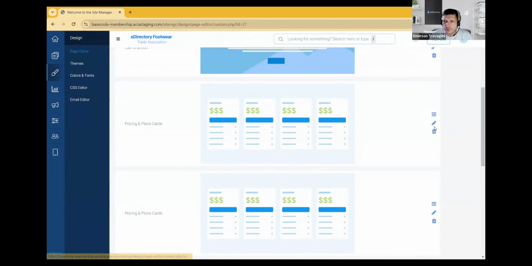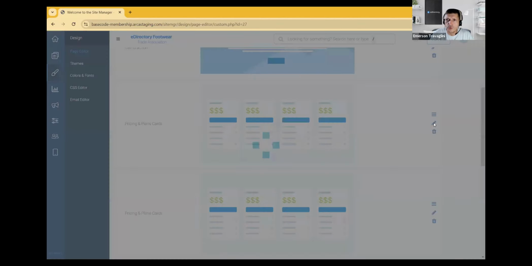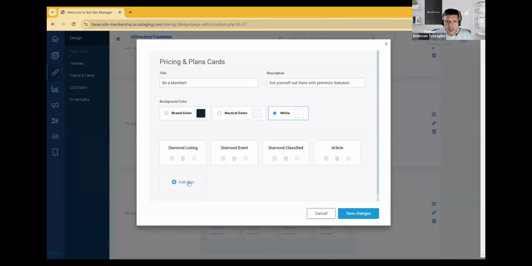So let me just configure the first one, show you the basics. So you can add a plan from the list you created. Here I have just for the basic structure of the website, the listing, events, classifieds, and articles. You can also drag and drop to reorder the things here. Very simple to use as well.